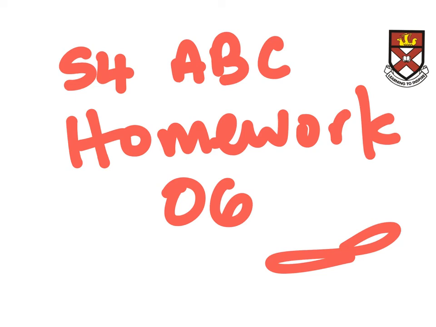Okay guys, here we go with some hints for the homework sheet. It says 5 on the sheet, but it's actually number 6, just a wee typo. Now this sheet has a whole variety of questions going from really easy to really hard, so let's have a wee look at them.